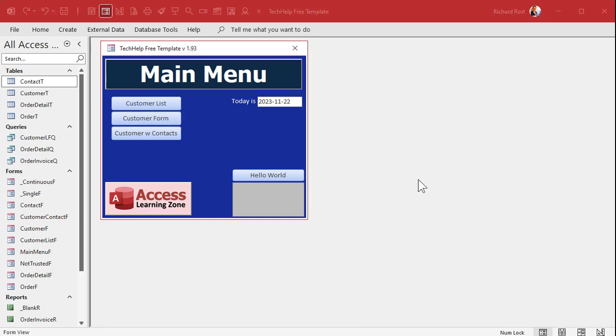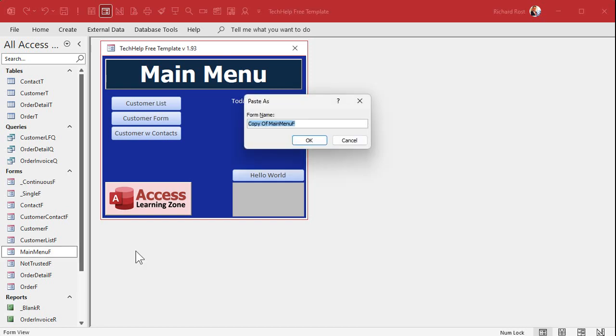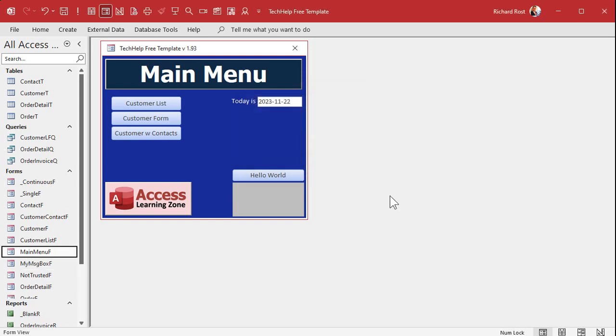Now, our MsgBox form itself isn't going to have any data in it. So I'm going to pick another form that looks like it to start as a template. Let's pick our main menu form, this guy right here, because it kind of looks like a message box already, right? Let's just copy and paste this guy. Control-C, Control-V. I'm going to call this My Message Box F. That's what we're going to call this thing, My Message Box. I thought about calling it Rick's Message Box, but we'll go with My Message Box for you guys.